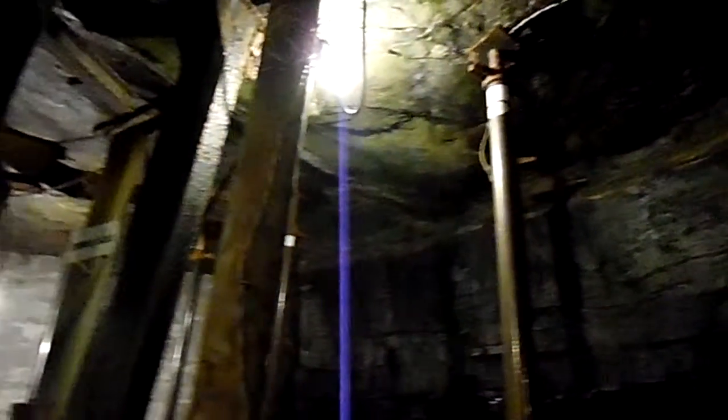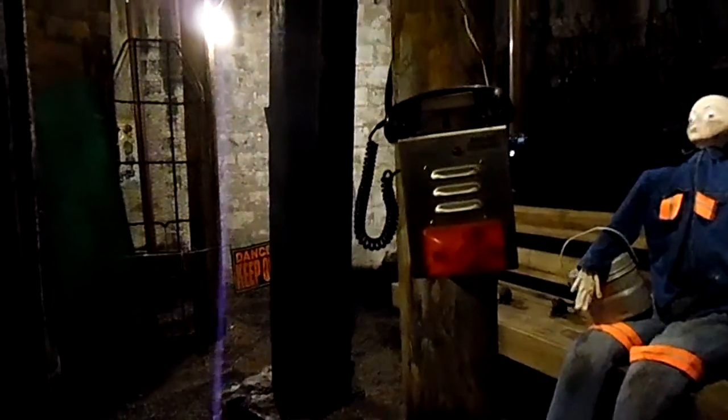They kept, in the olden days when this mine was open, they kept canaries. Can anybody tell me why they would keep canaries and rats? You don't want enough oxygen to burn. Exactly. So a bird and a rat — their respiratory system is a lot smaller than ours, so they can't handle gases like we could. So if the bird would drop or the rat would run out, they knew that gas was building up and they need to go. Rats and birds were really important to these miners, and they fed them and made sure they were taken care of, because they're the ones that would save their lives.